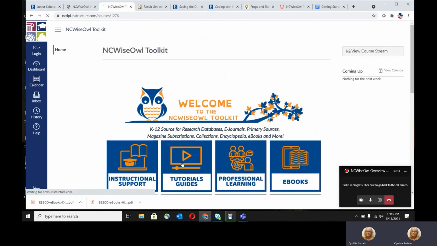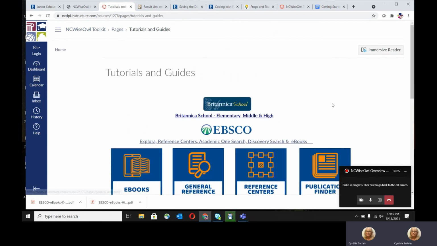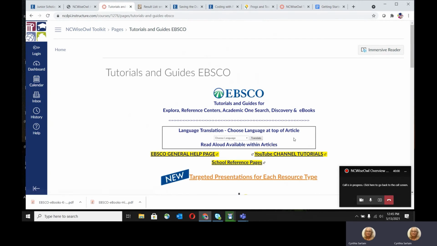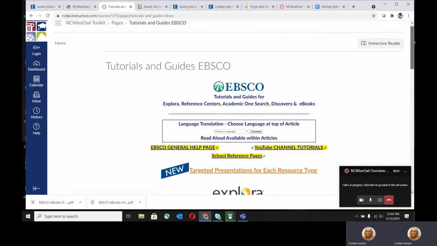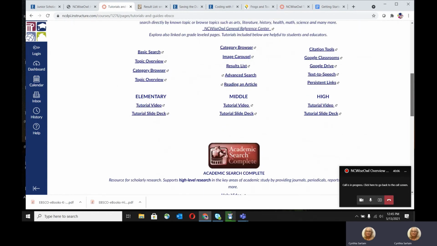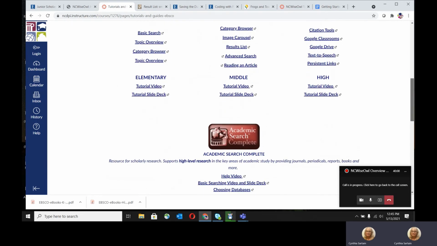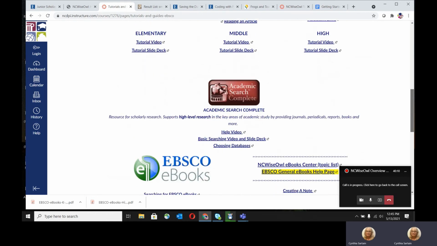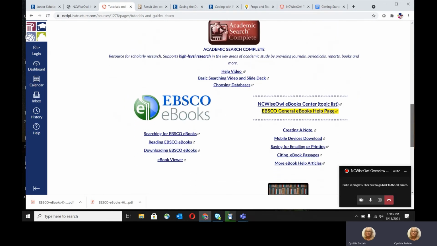The tutorials and guides, a lot of these, if I click here, for instance, on the top, you're going to go to a list. And these are vendor provided tutorials, and you can see there are many that are available by the vendor, and they go out to their website, and you can look at these. And you can remember, this can be shared with students.